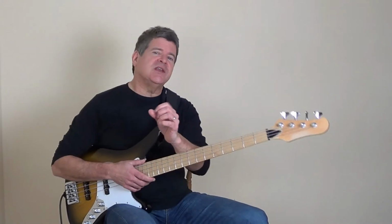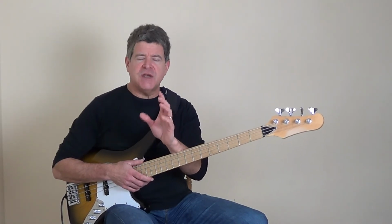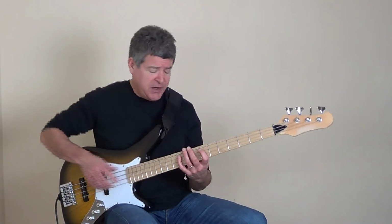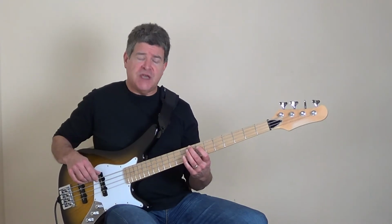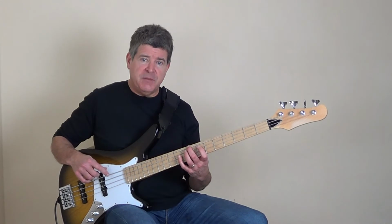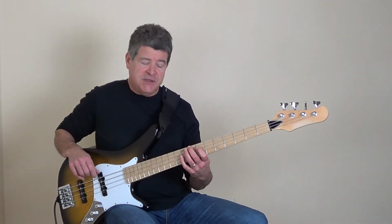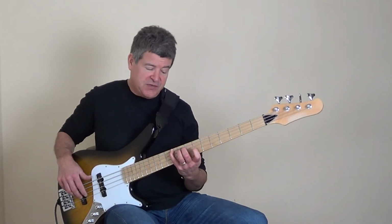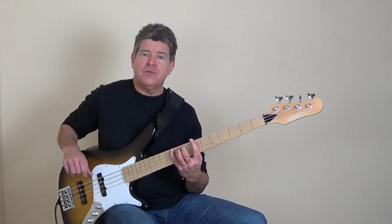So what we're going to do in this last exercise is subtract the fifths from each one of these diatonic descending triads from the Lydian mode. So if I take each triad, take the descending C major from the root of the scale, and we subtract the top note, which is the fifth, I'm going to end up with the third going down to the root. I take the second chord, which is D major, subtract the top note, which is the fifth, and I'm going to end up with the third going down to the root.